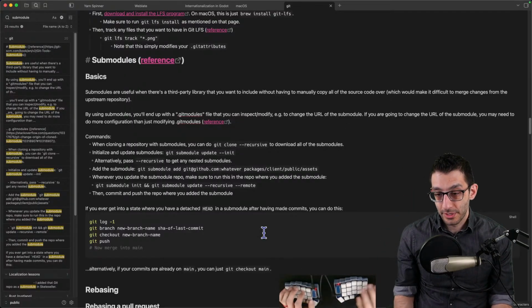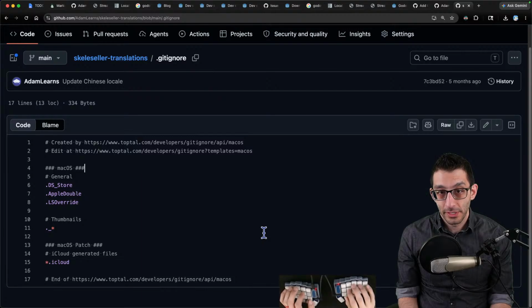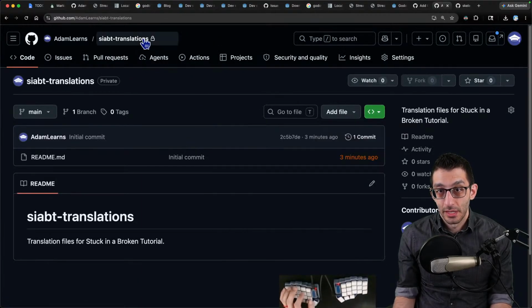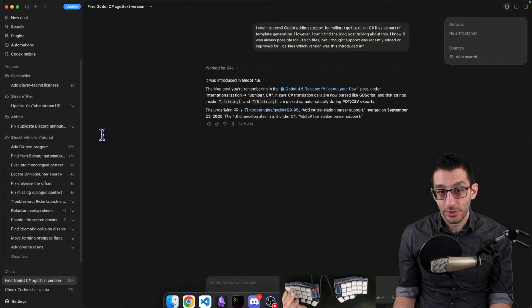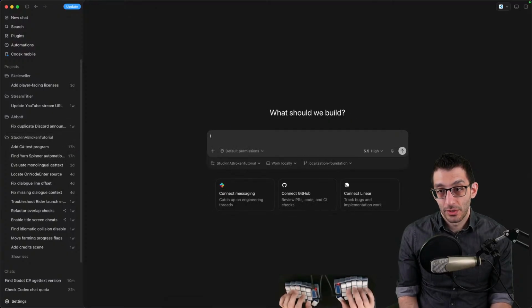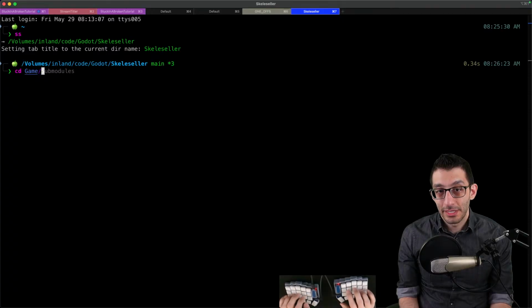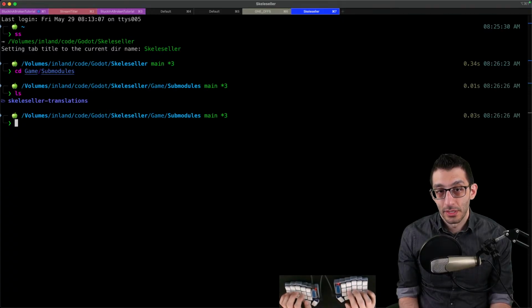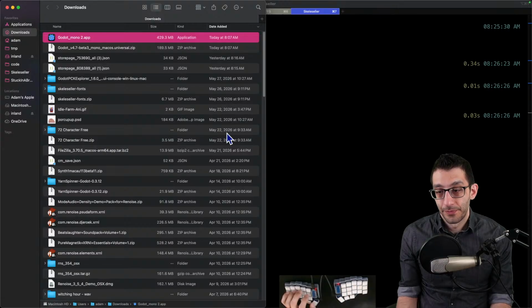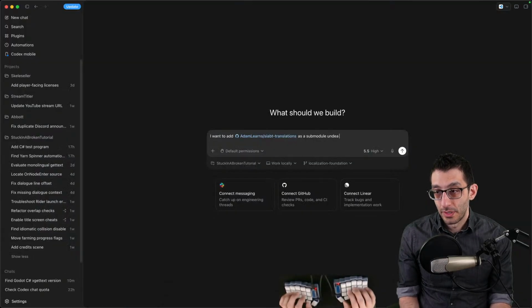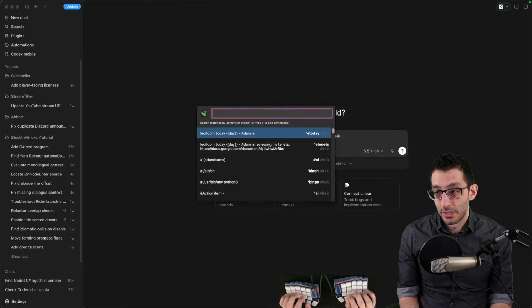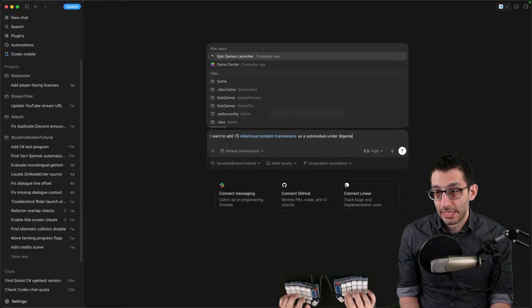All right, I'm gonna just heavily use AI for this because I want to make sure this is working correctly. So I want to add this as a submodule. I wanted to mimic what we did for Skeleseller, which is game submodules.